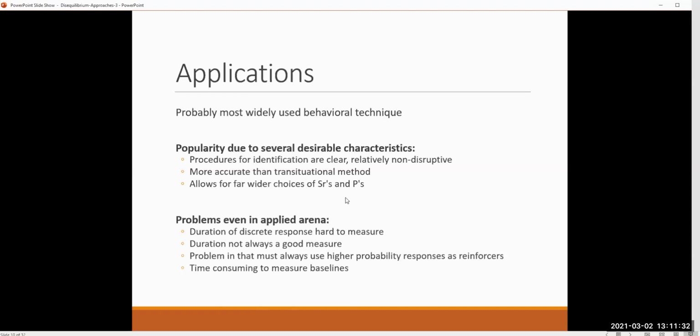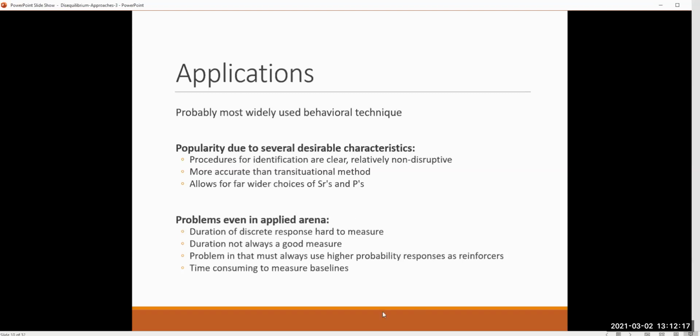It's certainly more accurate than the transsituational method, and it allows for a far wider choice of reinforcers and punishers because they're no longer tied to being a thing. Reading, rather than a number of books, reading a book might be very reinforcing. It also might be the instrumental behavior that we're trying to increase. Right? Playing outside. Well, that's not a thing. You can give children things to play with, but one ball is reinforcing if I get to play with it for the afternoon. So again, it's far wider. It really opens up what is and is not a reinforcer and even a punisher. Timeout is a form of punishment by definition. What is timeout? It's timeout from the opportunity to earn reinforcers.